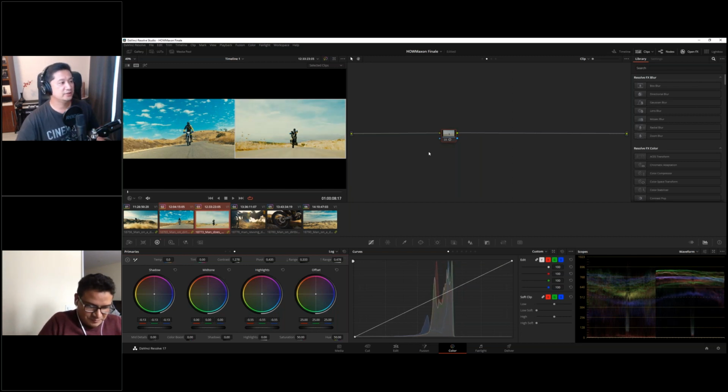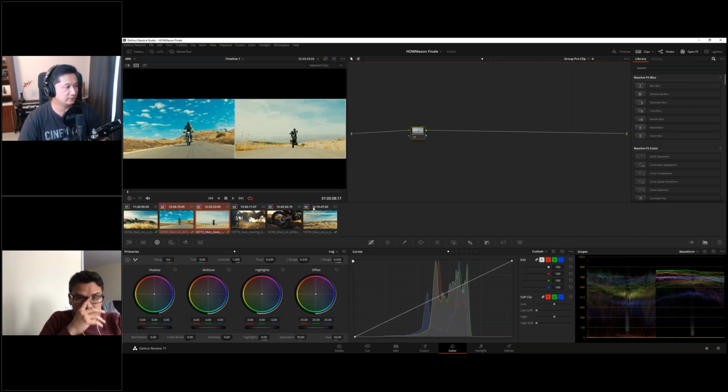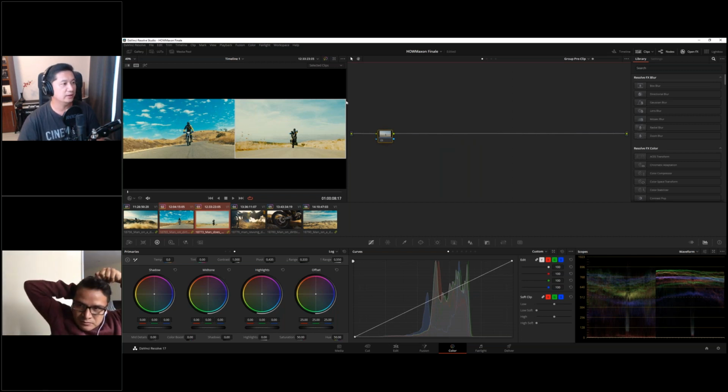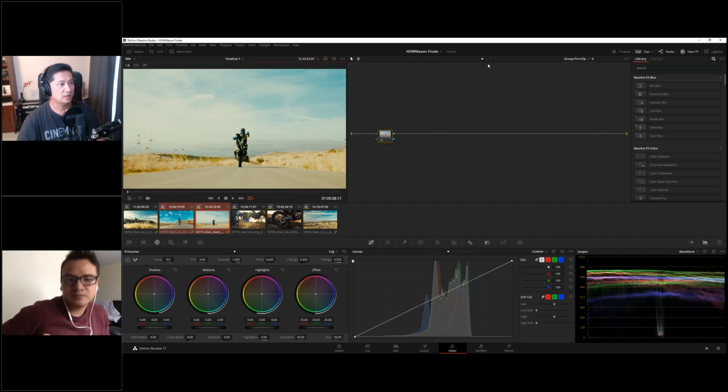And the question will be, what are you going to do with the group pre-clip? In the group pre-clip, I normally do highlight recovery, for example. If I would do transformations to another color space, this will be done at clip level, and then in the group pre-clip, I still work in the camera color space, and there I can do my highlight recovery. But onto another look. I hope that makes sense.